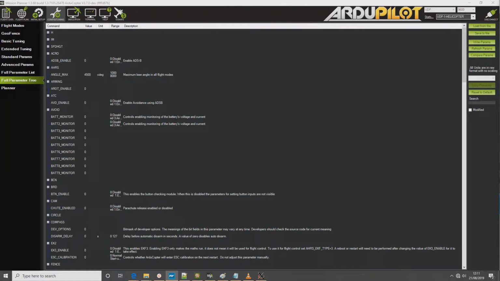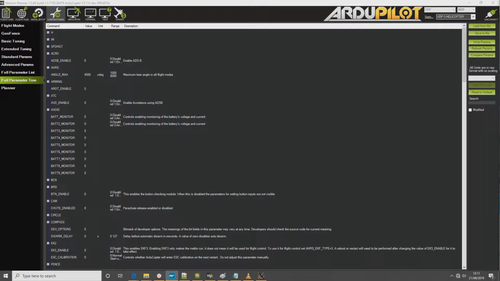Hello, Matt here. Just going to give a quick demo of the autonomous auto-rotation feature. This is an ongoing development, so it's not a finished product yet, and as such is for use in SITL only. It's available to trad helicopters only, and currently you'll have access to the entry, glide, and bailout phases of the auto-rotation. First of all, I'm just going to go through a quick explanation of some of the parameters and how to actually enable the mode.